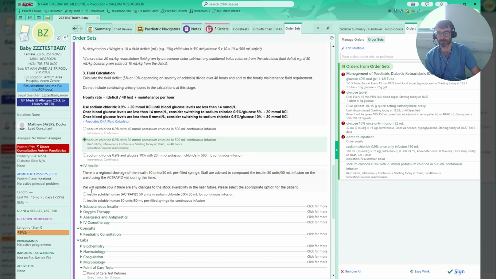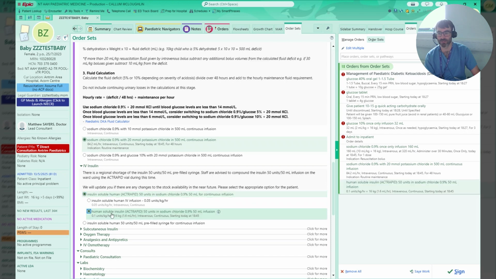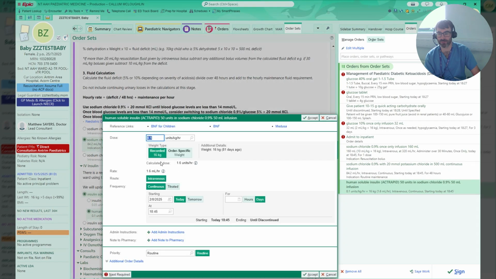And then our insulin, we said in this test that we're going to click Act Rapid, and we're going to click the 0.1 units per kilo per hour. And then it gives us a rate of 1.6 mils an hour. In this part, we can change the time, because you're starting at IV fluids, and then you're usually not going to start insulin for 1 to 2 hours thereafter. So if you're wanting to fill all this out in 1 hour, then you can change. This is 6:45 p.m. We're going to start our IV fluids just now. So let's say roughly in 2 hours' time, we're going to start our insulin. So change your start time for that.